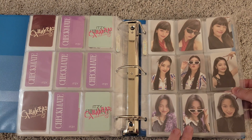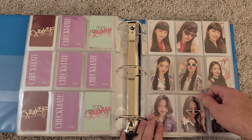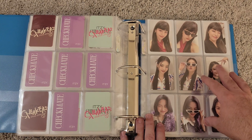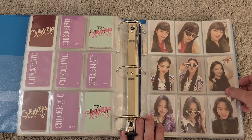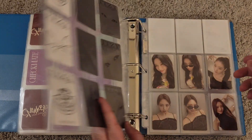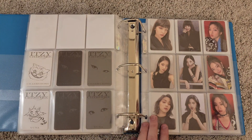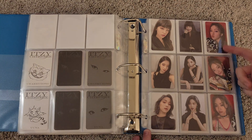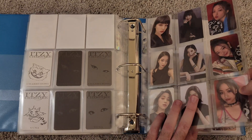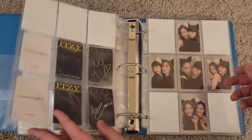Then we get into Cheshire, and there were a lot of cards for Cheshire. I loved Cheshire as a comeback, as a song, and as a mini album — it was great. But can we please never release this many photo cards for one release for a five-member girl group ever again? Please, JYP, I beg. I think all of this might be Cheshire. It took a little while to collect. I don't get a lot of pre-order benefits — I mostly have the K-Town For You ones. They did three sets each for the special edition and limited edition — that was insane.